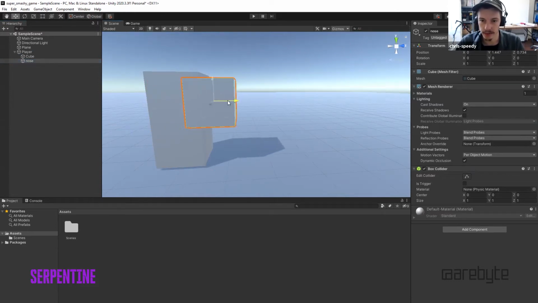And I'm just moving it around a bit here, so that I've just dragged it up a little bit. I'm dragging it out, and then I'm going to change its scale so it's a bit more nose-like, like this.